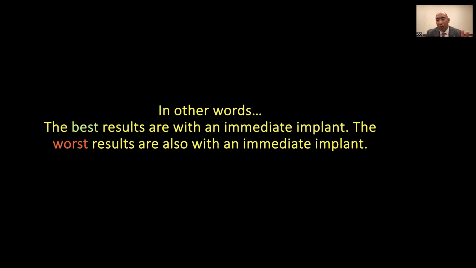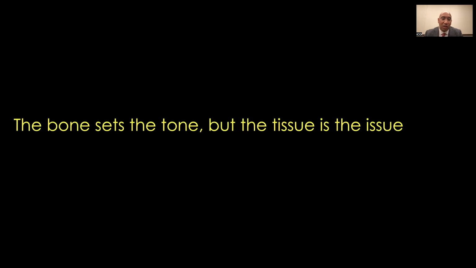So in other words, what we know so far, in this short talk, is that the best aesthetic results are with an immediate implant. The worst aesthetic results are also with an immediate implant. So you get the best and the worst with immediate implants. So what are some things, obviously there's some skill level and experience level at play there, but what are some things that we can do to help ourselves?